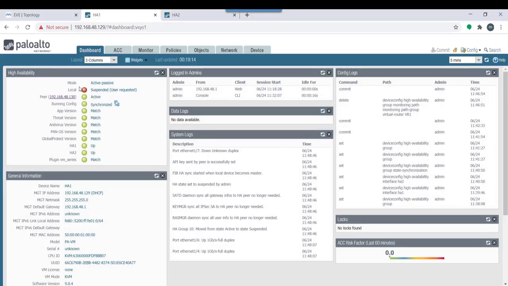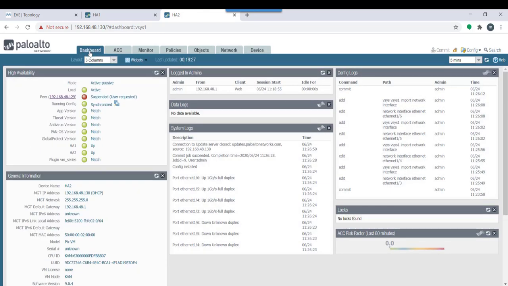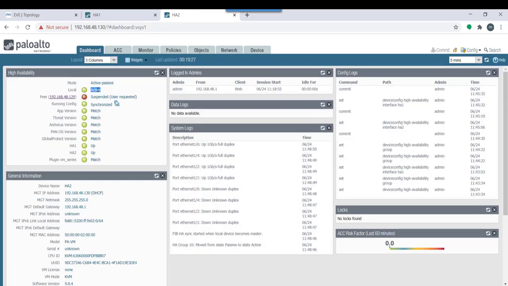So when we come here, you can see that the active is peer and local state has changed to suspended, which is user requested. And if we come here and check, now it is active.